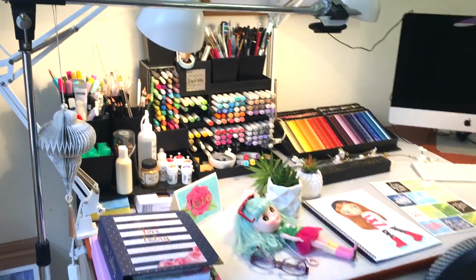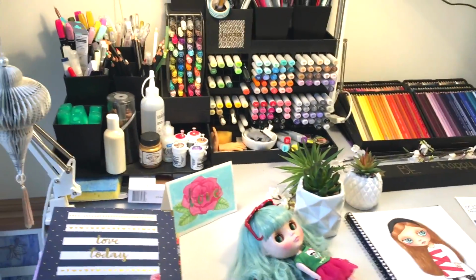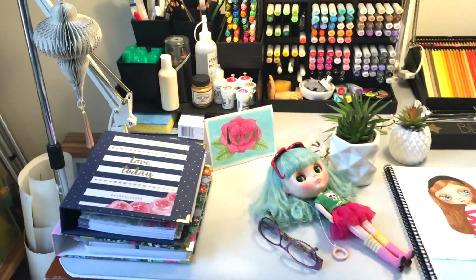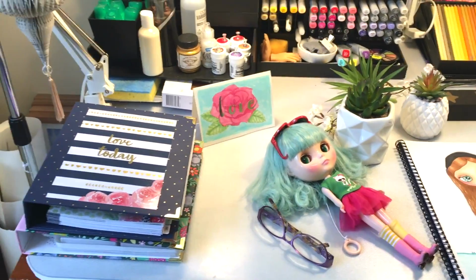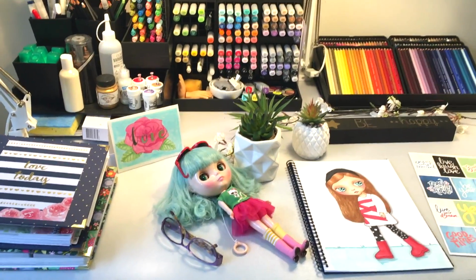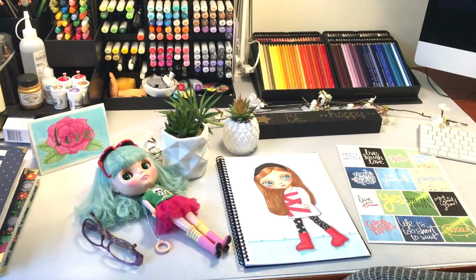So bringing you over to my desk, I'm going to show you what's currently being worked on at the moment. So I have my Love Today planner, which I absolutely adore. I use that all the time. That's from Stampin' Up. I've done a whole series of 25 planner hacks, and if you haven't checked that out, it's been very popular. So have a look at that. You can scroll back and find that on the channel as well.